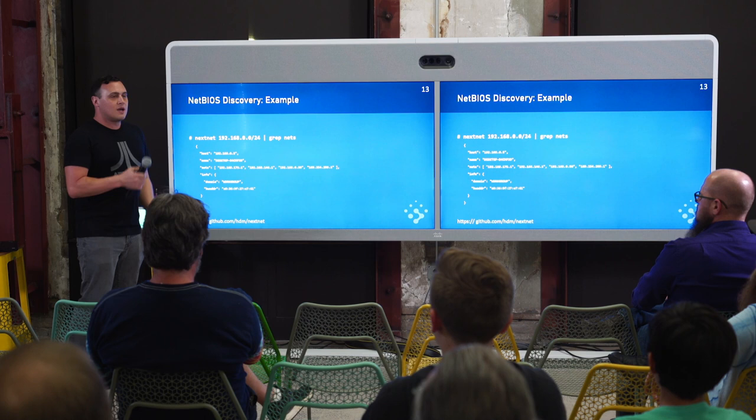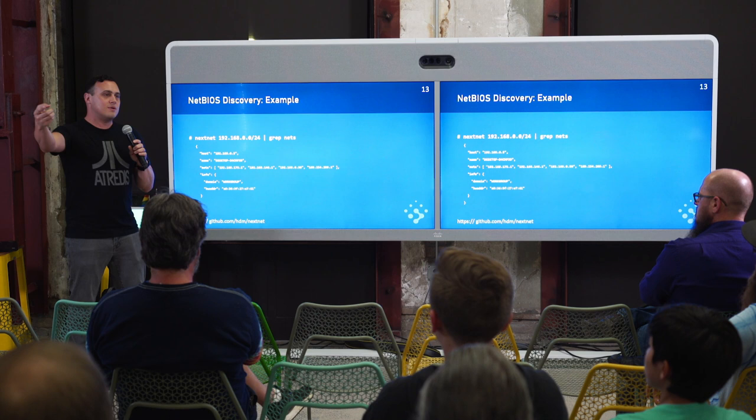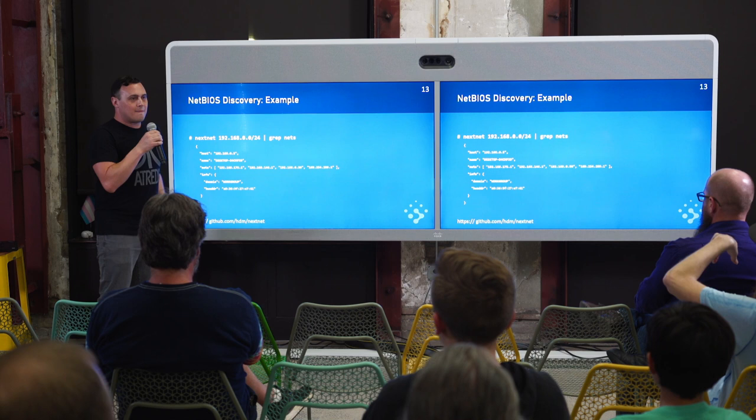Those are a list of all the IPv4 interfaces on that host. So the machine's coming back saying, I've got this IP and this IP and this IP and this IP. Normally when you query through NetBIOS, you say, give me your name and your MAC, and it comes back with all the information. But there's a second query you can do where you ask the machine again what IPs you have for this name, and it'll resolve it internally and give you a list of all the IPs related to it.